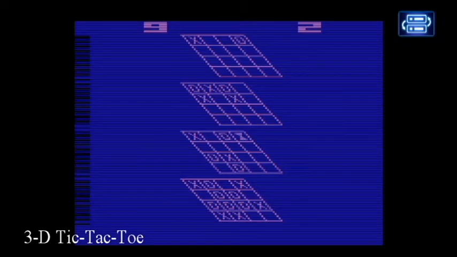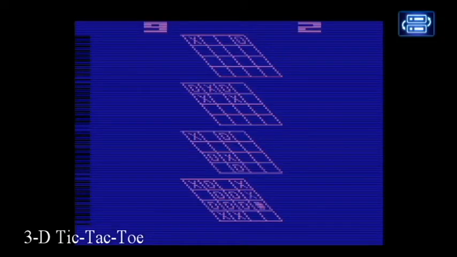Exactly. 3D Tic-Tac-Toe. Let's go. This game's weird. It's got layers. You have to match up the Tic-Tac-Toe upward along with the grids. It's really strange. It looks weird. It's a cool concept, but I think it's great that we get to play it multiplayer. Otherwise, this would be just garbage.